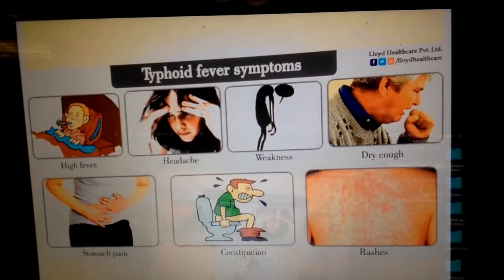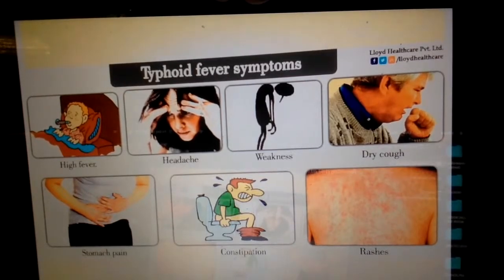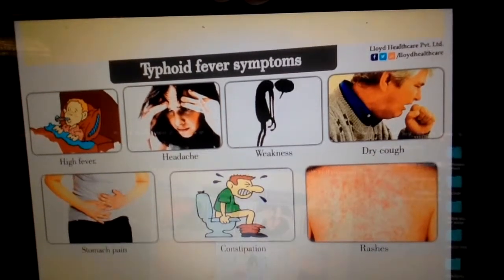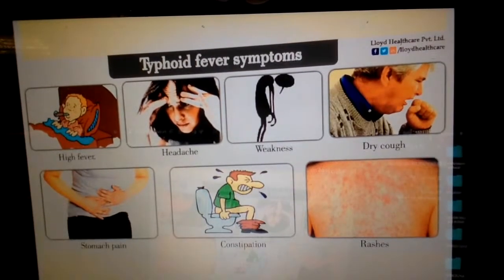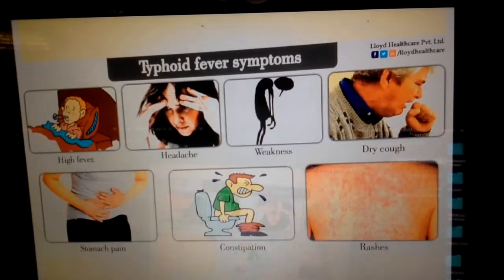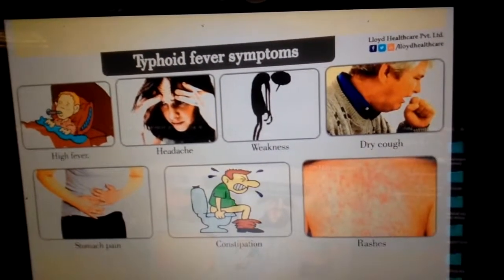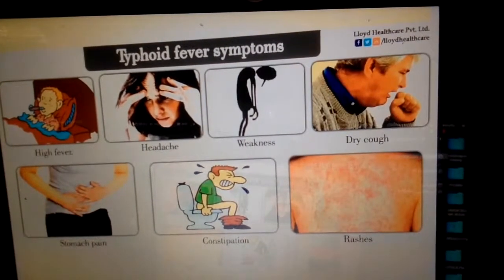Dying of typhoid fever is uncommon, especially in industrialized countries, and in the United States, less than 1% of people with typhoid fever die. Typhoid fever increases in severity, and the risk of death increases, in third world countries or places where the bacteria is more common. Left untreated, typhoid fever has a 10% death rate.